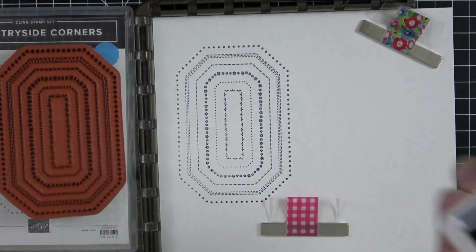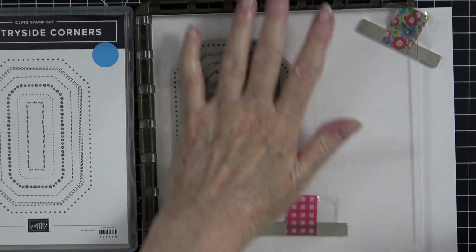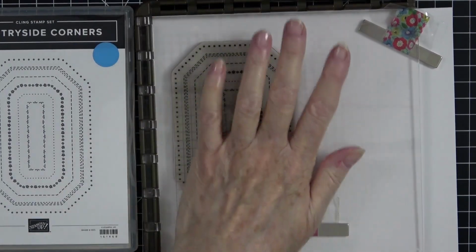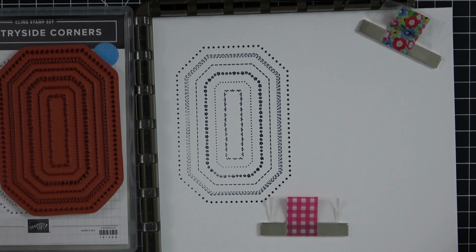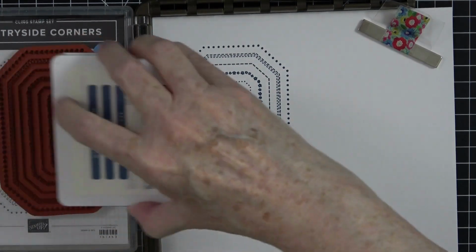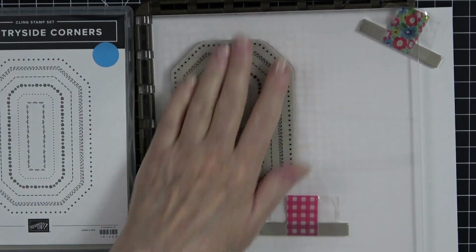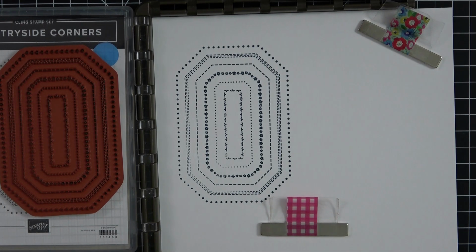Now my Misty Moonlight, because I'd already had this stamp pad, I may need to re-ink it because I hadn't used it in a couple years. But even with a couple of years of not using it, it still stamps beautifully. Now it seems like right here, just not quite getting enough ink right there. See if that's better. Oh yeah, much better. I think that looks beautiful. So I'm going to go ahead and close up my Misty Moonlight.